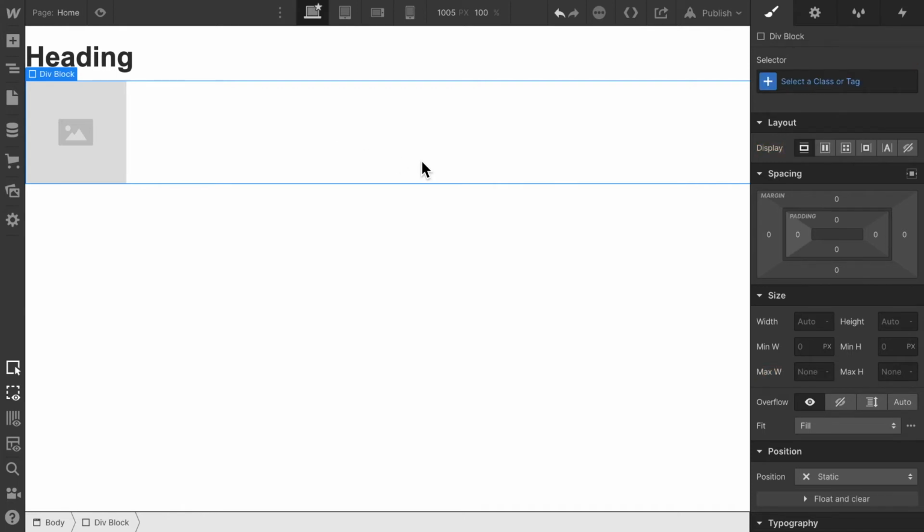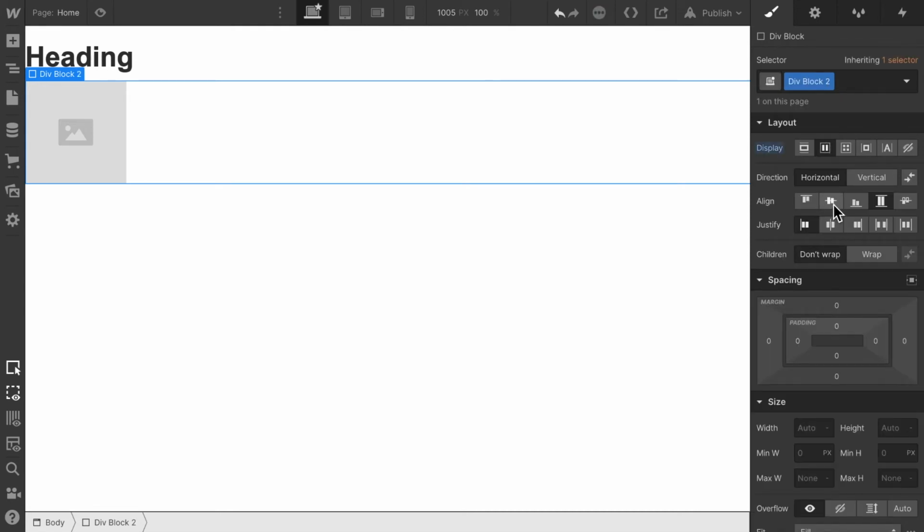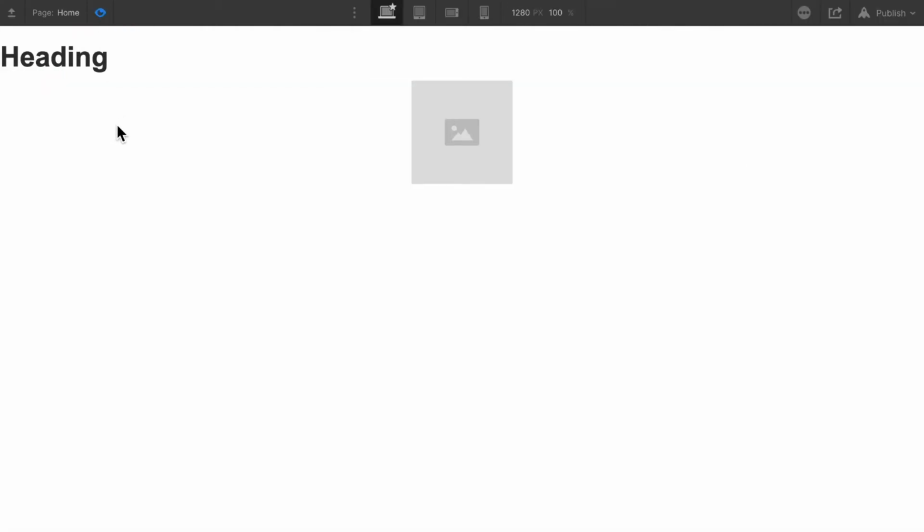Now, I'm not sure if you remember, but when we talked about styling in the video on HTML, CSS, and JavaScript, we said that styles cascade down, meaning that if we style a parent element, the styles we apply to it also affect the child elements. So we can take this div block and give that some styling and tell it to center everything within itself, and that should also affect the children elements. I'm going to give it a display setting of Flexbox, and we're going to talk about these settings more in a future video. However, I just want you to see what I mean by styles cascading down.